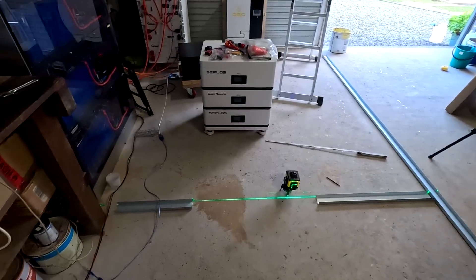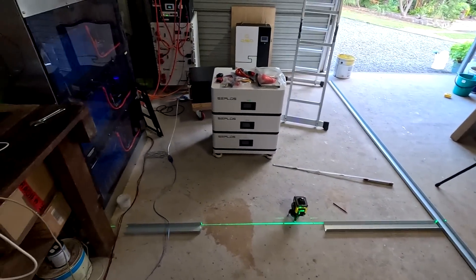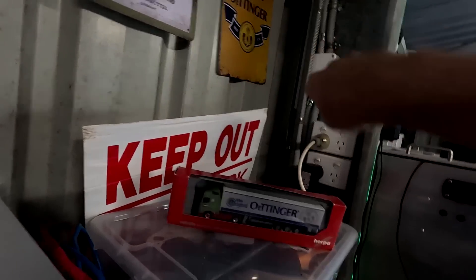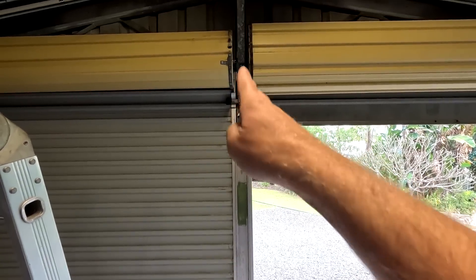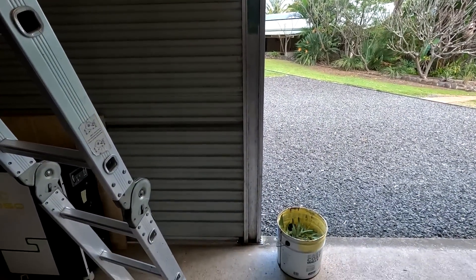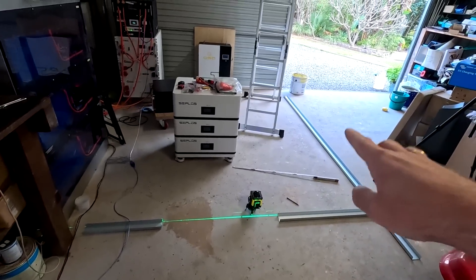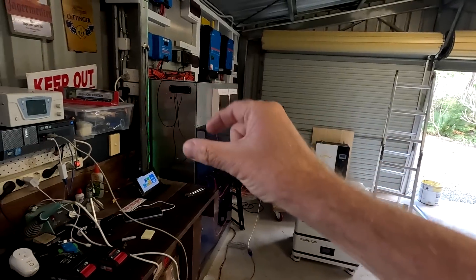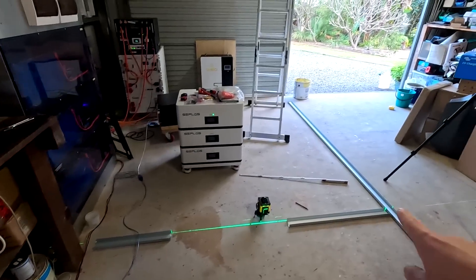Seems perfect — that is actually a very big room. I'm impressed. Unfortunately for these locations we need to come up with individual custom-made solutions. I cannot use this track and rail system because it's far too wide. So we have to make our own for these three locations. There will be far more customization for this room because of these special locations where the wall will be a lot thinner than the rest. We have always customized stuff here in the Off-Grid Garage — so there's no exception for this battery room.